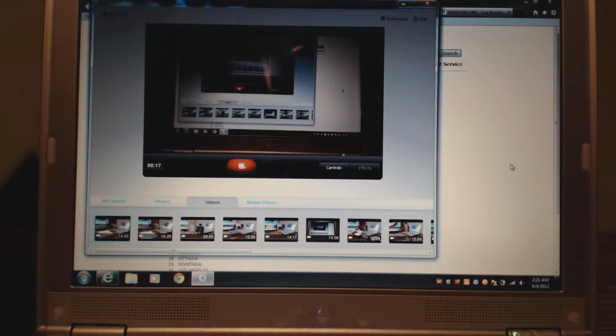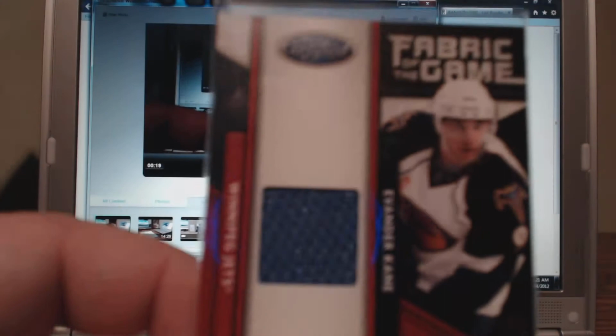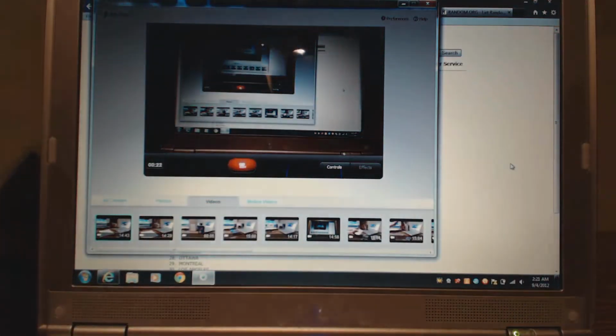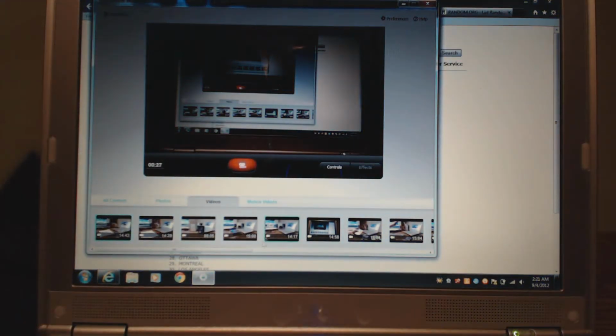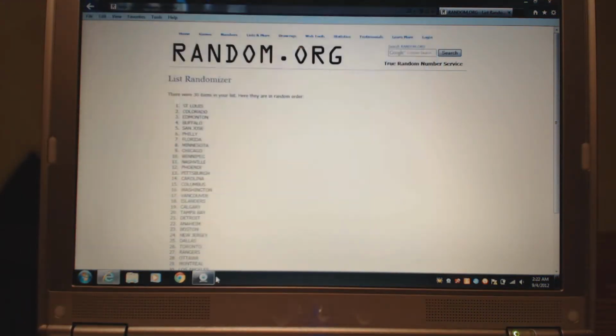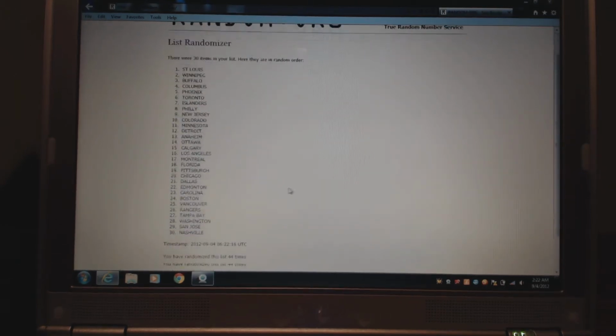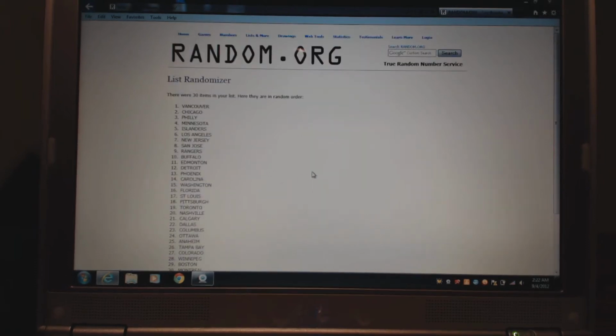So here we go. Next card is a Van der Kane, Fabric of the Game. $3.99. Only two teams that didn't hit. I have like four cards here. What I'll do is I'll add them to the cards that everyone can win, so you can all win. There's Boston, Chicago, Colorado. I mean, there's no use even doing this now, I guess. I guess the only reason is because one card may be better than the next. Jersey.